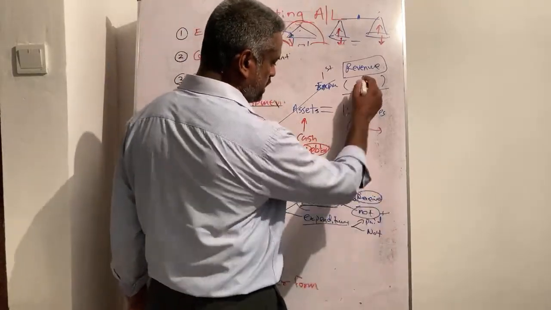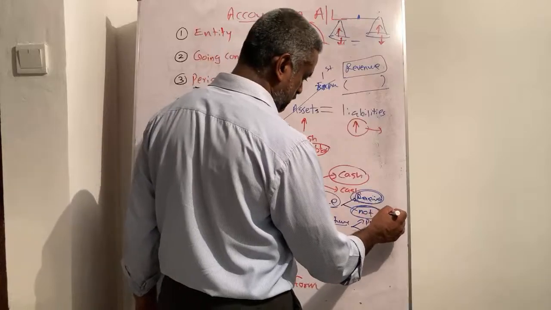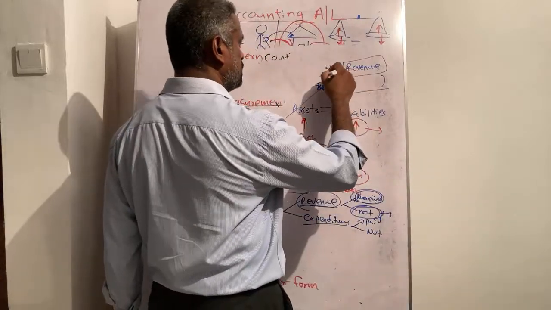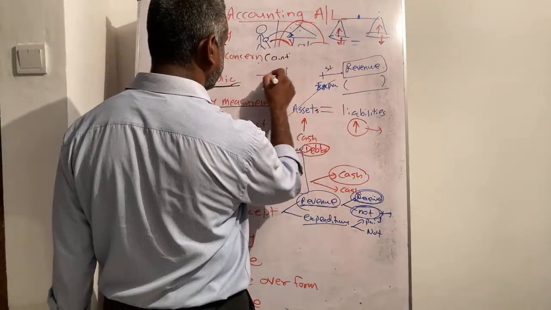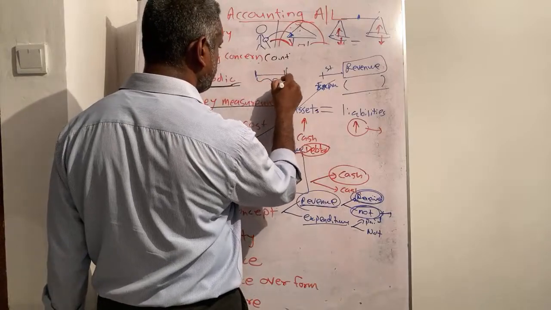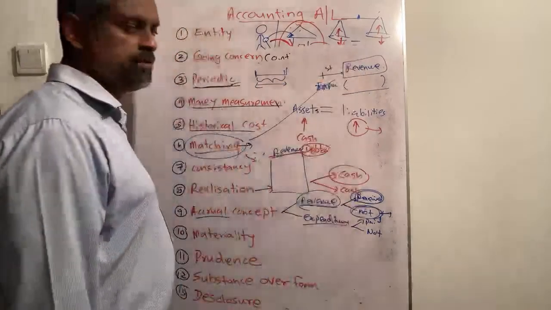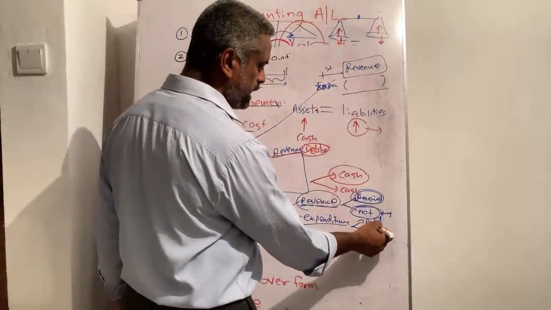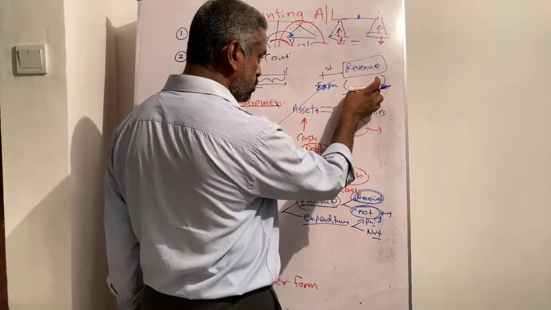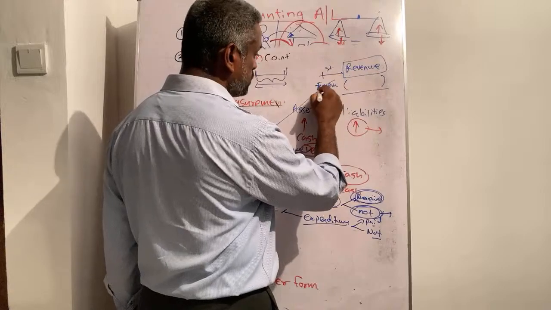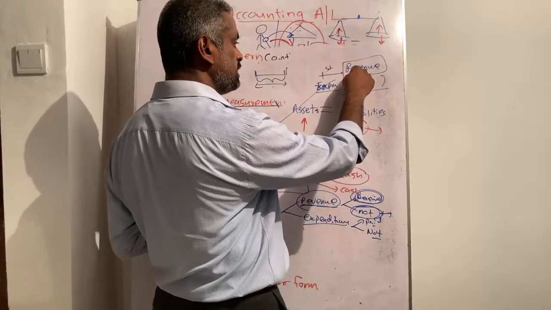Then whatever revenue you have to recognize, received or receivable, if you know for sure, right? Get the revenue for the particular period. I told you, in the periodic concept, you are considering a particular time period. For that time period, you have to recognize the revenue, and the expenditure, paid or not paid, relevant to that particular period, and you can deduct that expenditure if you have incurred it in order to get that revenue.